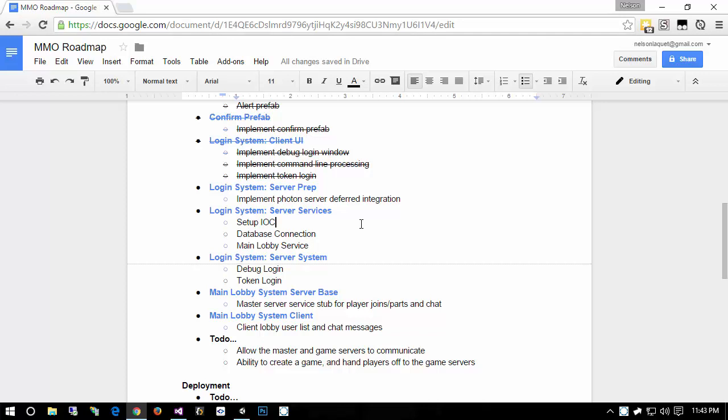We do need to take a step back in the next video and talk about how our database is going to be loaded in, how we're going to access the database, how our IOC is going to work, how the services are injected, all that fun stuff. Because now we finally have a situation where we need a connection to the database from within the server. So we're going to spend next video doing that and getting that ready.